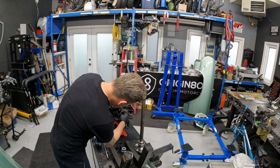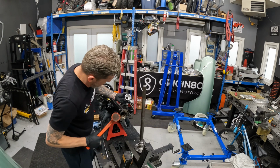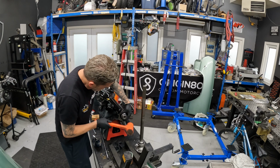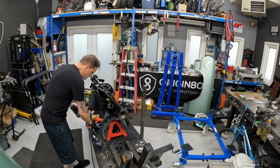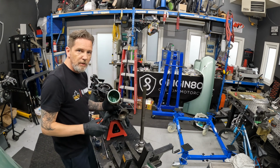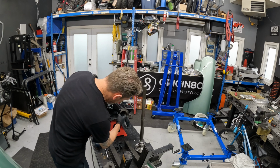All right, so just kind of position that in. There it is. All right, and you don't need to pound the hell out of these. You're just gonna tap it. Okay, so we've bottomed out right where we need to be. And so again, I'm just gonna use a bit of grease on the seal here, just so the axle slides in without tearing that rubber.